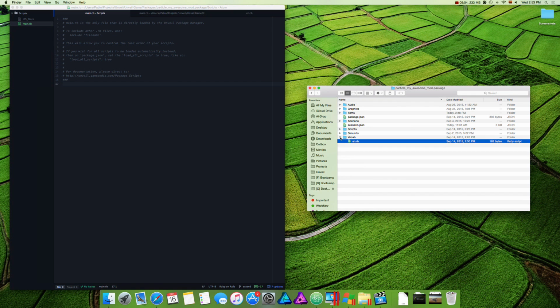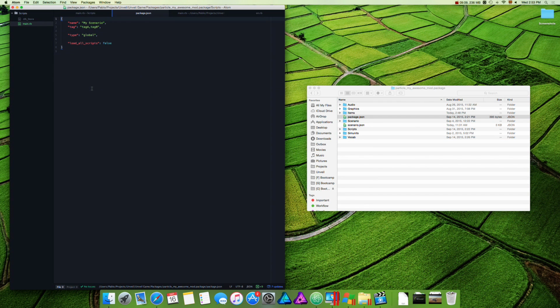However, there is one more thing in here that you may have seen that I skipped, and that is package.json. Now this is for the most part useless, especially this and this, which was sort of to get it ready to be used on Steam Workshop. But since I couldn't make Workshop work with an RPG Maker project because it's Ruby, because it's not C, because they don't support it directly, I talked to two other people that know a lot about this, and they still did not know what was going on. For the time being, we won't have Steam Workshop support.